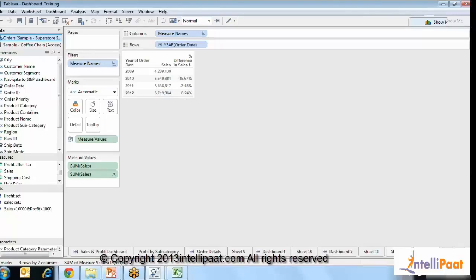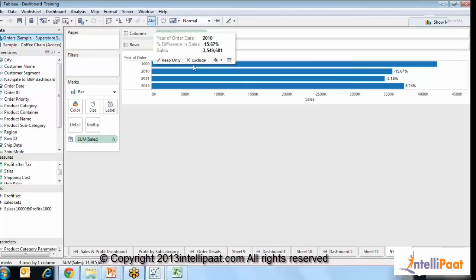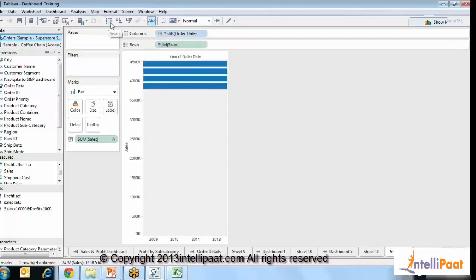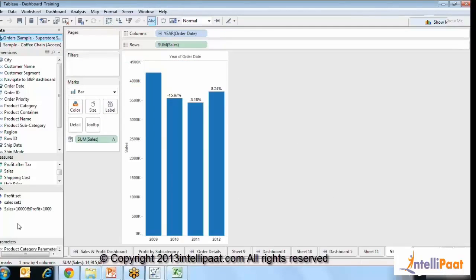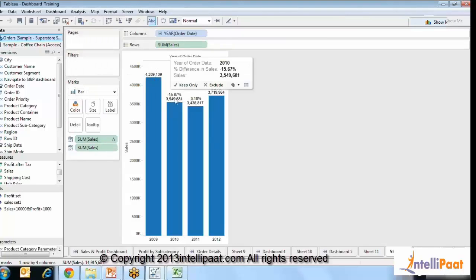One more way to represent it is, instead of having this separated over here, I can just put that into the label. Let me show it to you like this. This way I will have the sales also on the label, and then I have the label which is also for the percentage.